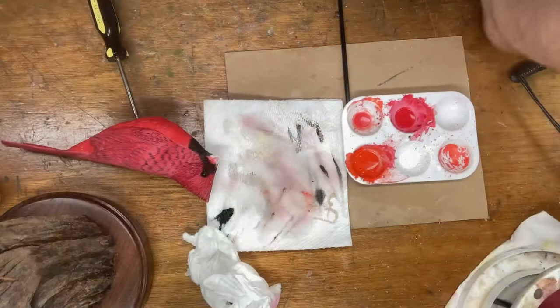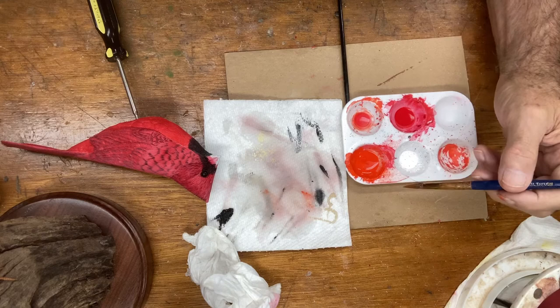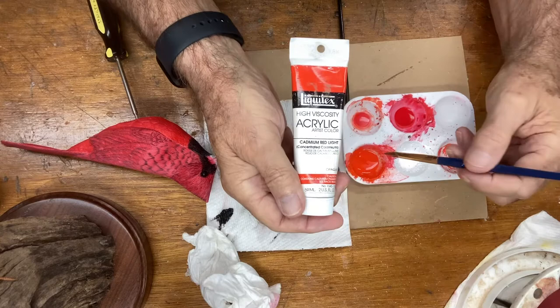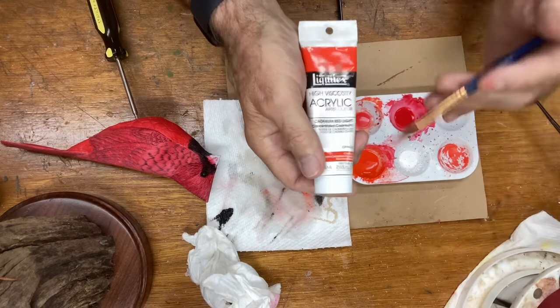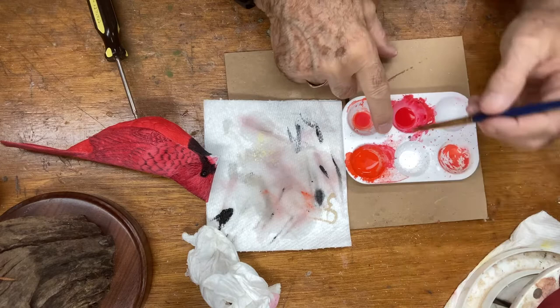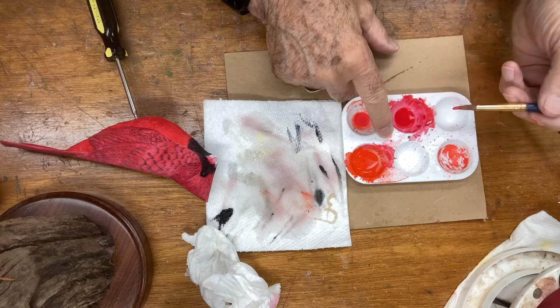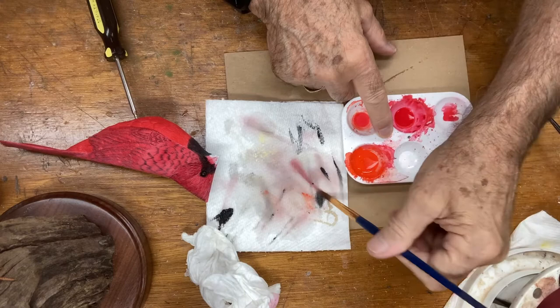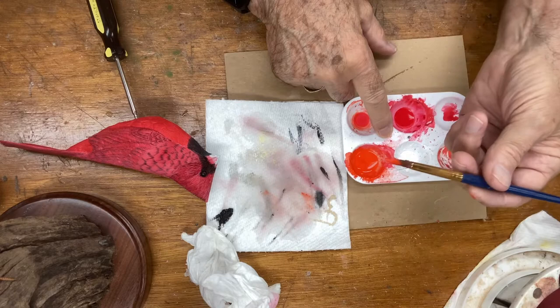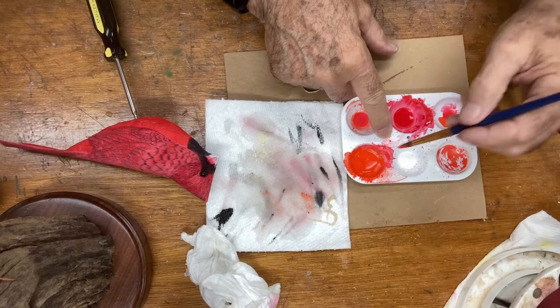All right, back again. With that orange — it's actually a red; it's called cadmium red light. These are all different in-between colors of reds, but if you have orange you can utilize that. What I'm going to do with the orange is mix a little bit of the red we used for the body of the bird. I'll put a little bit of red in this cup and rinse my brush out so it doesn't contaminate the other colors too much. Then I'm going to get the orange — I kept saying yellow before, I meant orange.